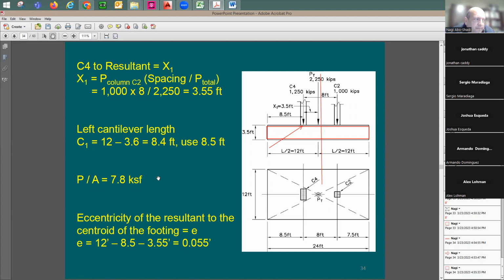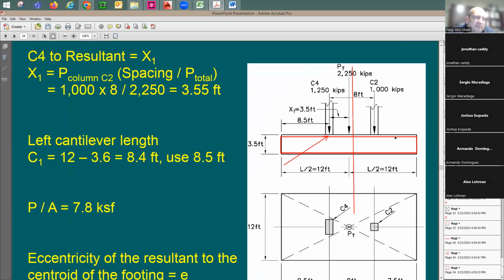Questions? All right. If this is going to be the center line between the two footings, it means this is going to be half a foot, right? But when I look here at this one, it is true that this is going to be 3.5, but the calculation says 3.55. But I can't do this in construction. I need to go to some good numbers. A 0.05 of a foot shift is not really a big deal, but 0.5 of a foot, yeah, it makes a difference in my analysis.